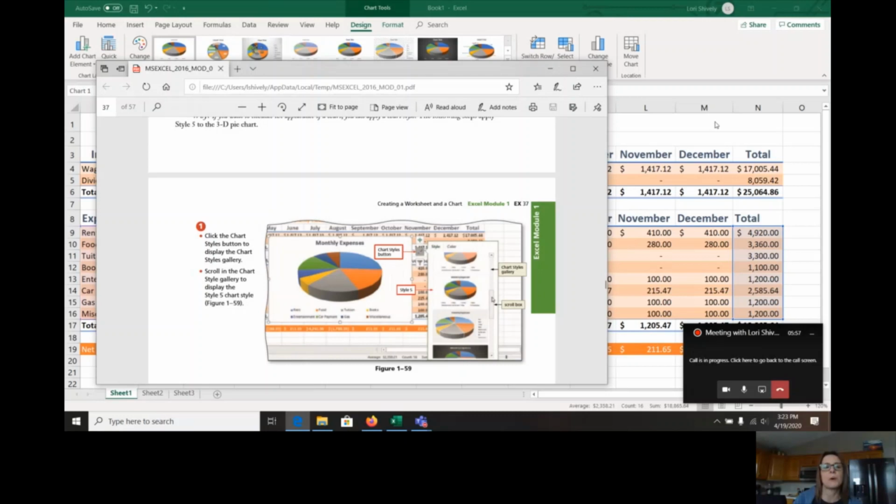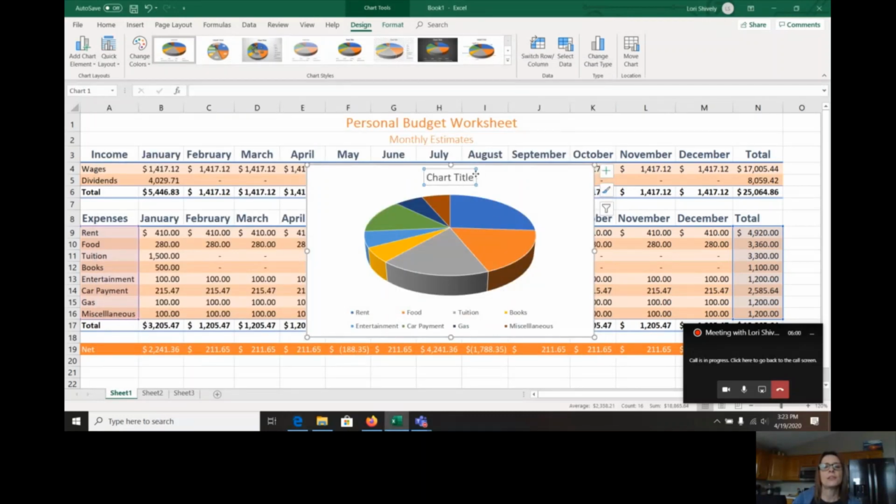So I'm going to come back to my Excel spreadsheet. It said to highlight the chart title and call it monthly expenses. And then I want to make the style of the chart. So you want to make sure you have the whole thing selected. And then up here are the styles of charts. And I want to pick the 5th one, style 5. So yours should look like mine. If you compare it to the PDF instructions, it also looks like that.